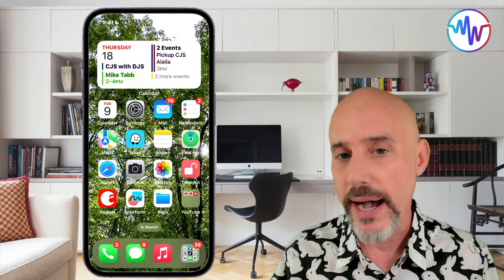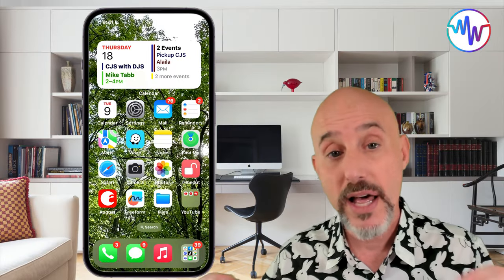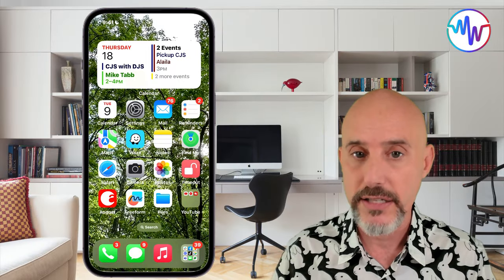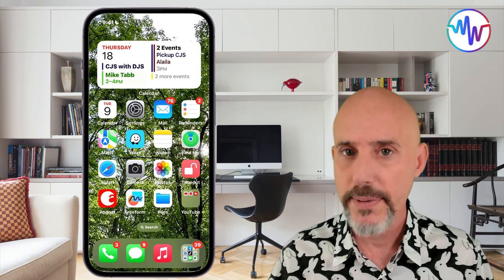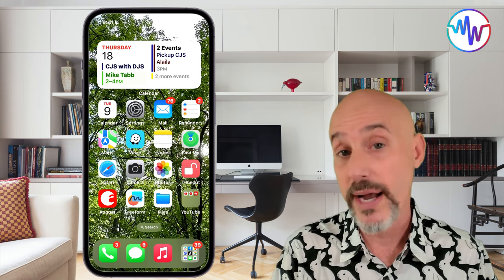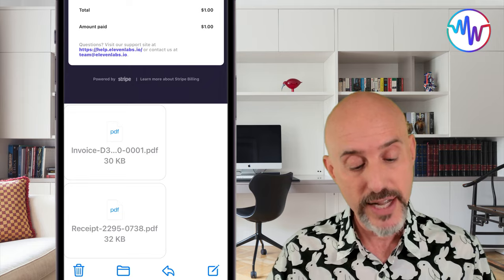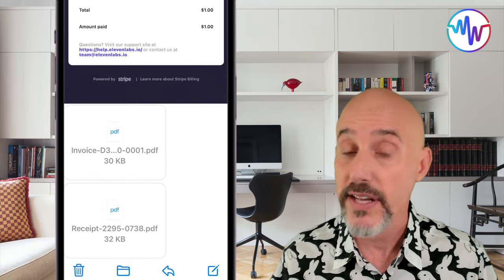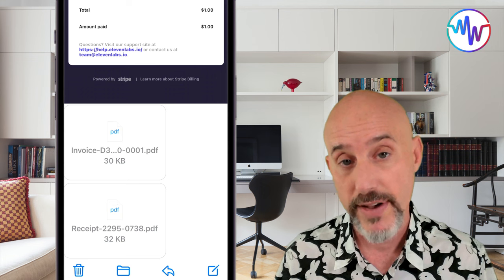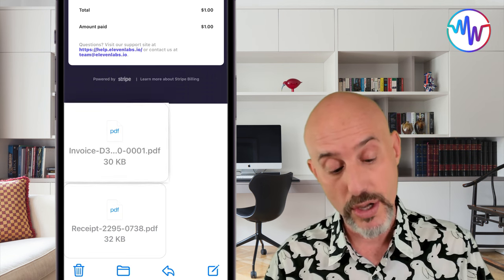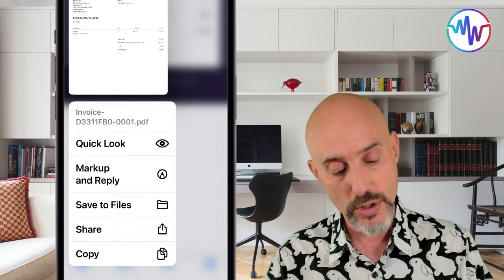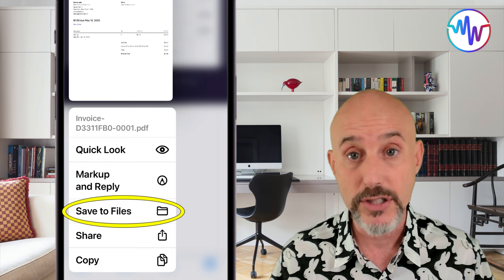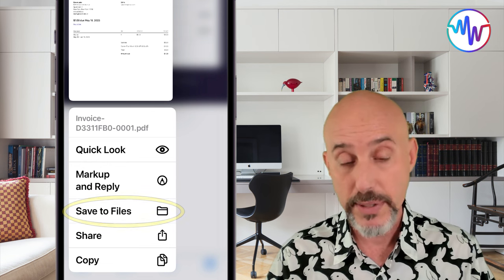Now let's talk about taking something from another application and saving it into files. First, we're going to talk about email. I'm going to go ahead and go into my mail program here, and I've got this email open right here that has a receipt that I need to save into my finance folder on my files app. I'm going to press and hold on the attachment and scroll down, and you're going to see save to files is right there. So it's easy for me to click it.